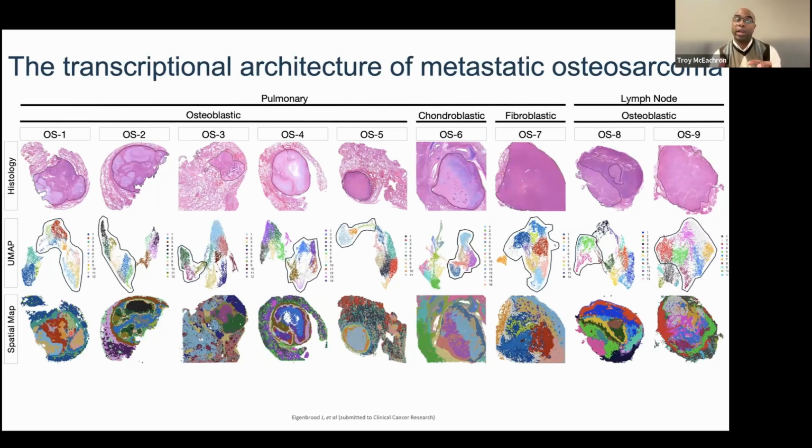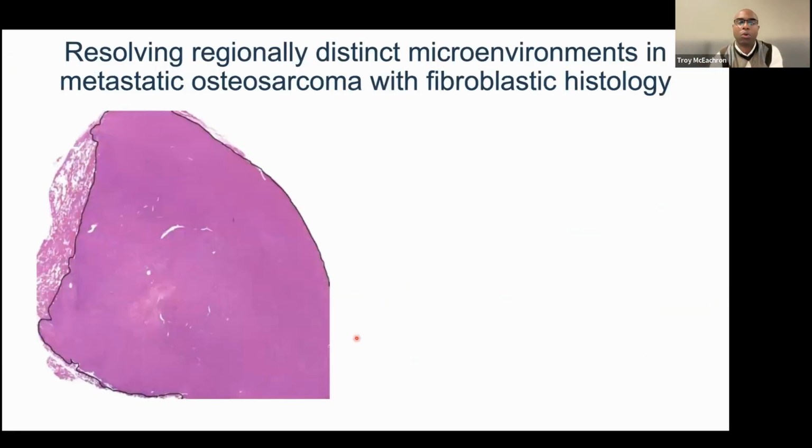And one of the things that we were actually able to realize is that there are almost these concentric circles, where you have the lung parenchyma followed by another layer, followed by another layer. As you work from the periphery in, there are these different layers that we're seeing really well exemplified here and here. So we thought, okay, this is really, really interesting. So let's dig into this just a little bit more.